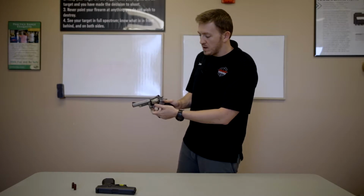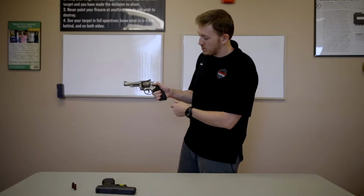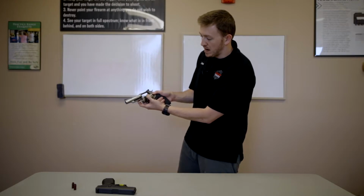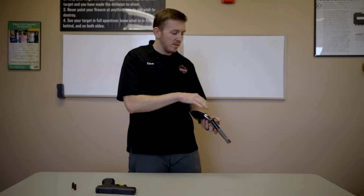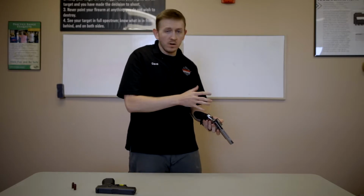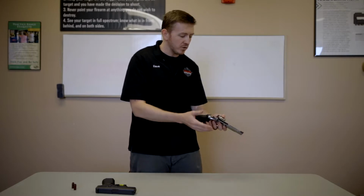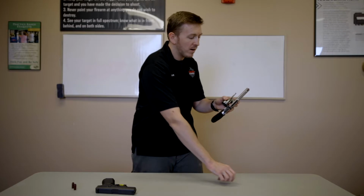And then when I want it unloaded, I'm going to once again press forward on the cylinder release latch, pressing the cylinder out. Now, if you've expended the ammunition, the casings might not fall out, or they still might, and if they're unfired cartridges, they might also fall out of the revolver. So we can use gravity to help us out. In this case, the snap caps are going to fall right out.